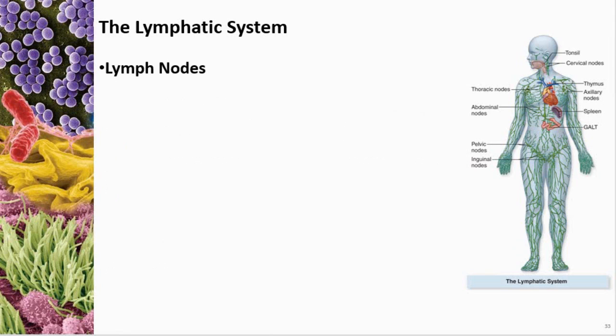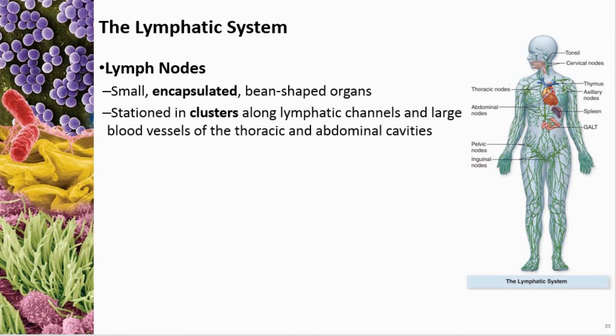Okay, lymph nodes are small and encapsulated in connective tissue, these little bean-shaped organs. There are different sizes of them, but something around the size of a lentil, if you know what that is. They can be enlarged, especially during or following an infection. They're found along these lymphatic vessel pathways, and they're clustered in specific areas, such as in the inguinal area, called inguinal nodes, axillary nodes, in the axilla, and so on.